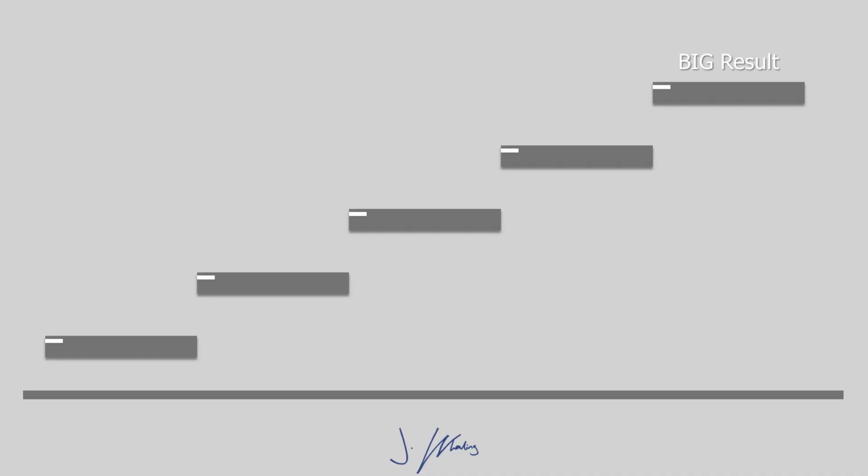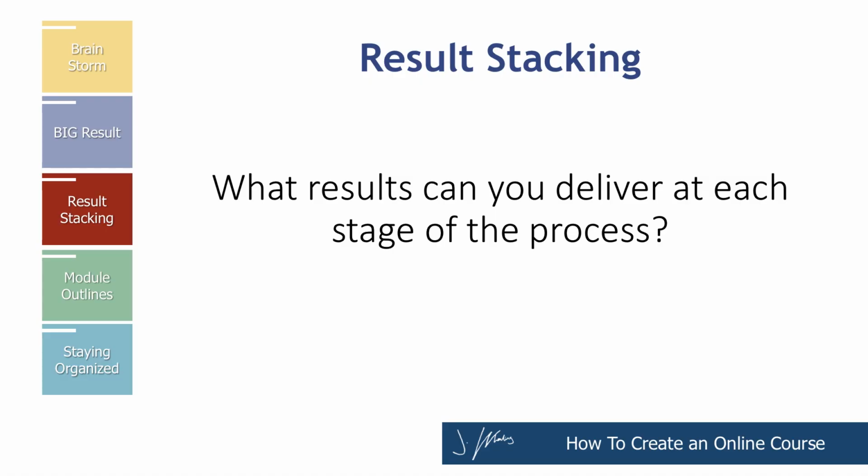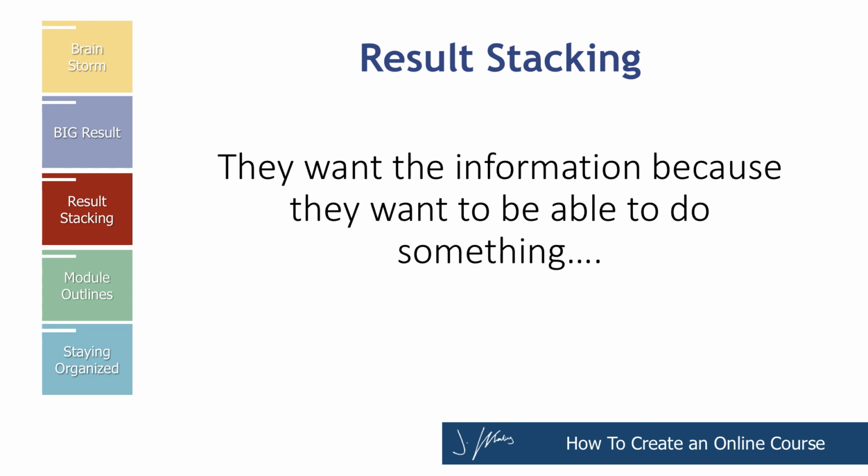So what you want to do is take a look at this ladder and break up the results into 3 to 5 steps. Instead of thinking about module 1, I'm going to do all the foundation and stuff, then module 2, I'll do the basics, and then module 3, I'll start getting more advanced. That's a really, really boring way to do it. You want people to be able to jump right in and immediately start feeling results, because when they do, they're much more likely to actually continue into your course.